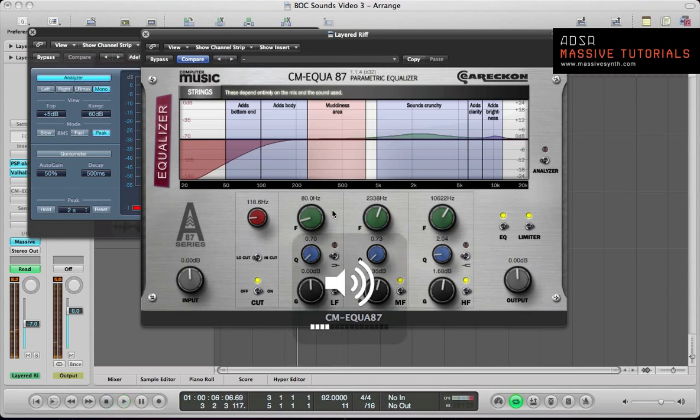So yeah, we're just adding a bit of mids and tops in the sound. Again, very subtle, but it's benefiting the sound, helping it come through and shine a little bit more. And using a nice EQ is just going to add some nice harmonics to the sound. This is a really nice EQ to look at, and it's free with Computer Music, so you can go and check it out.